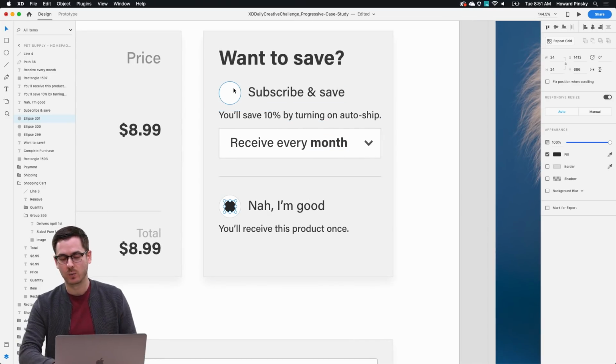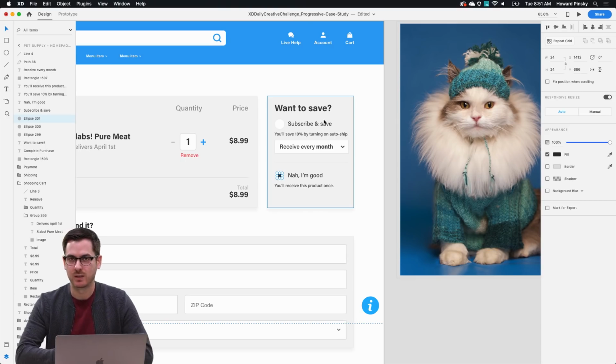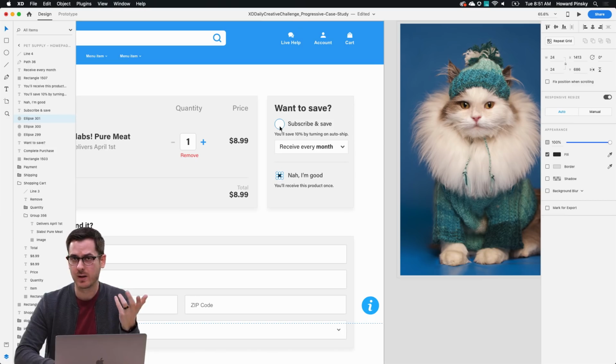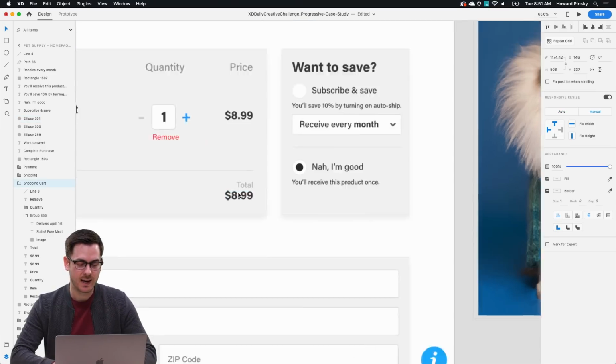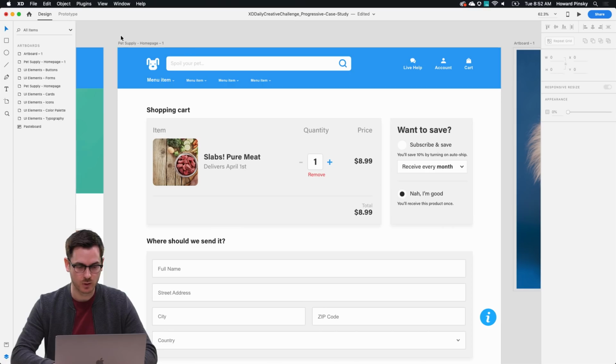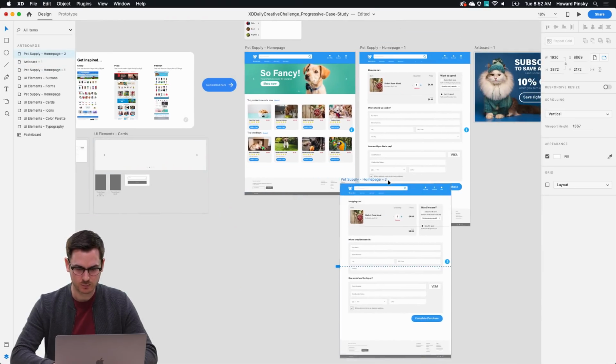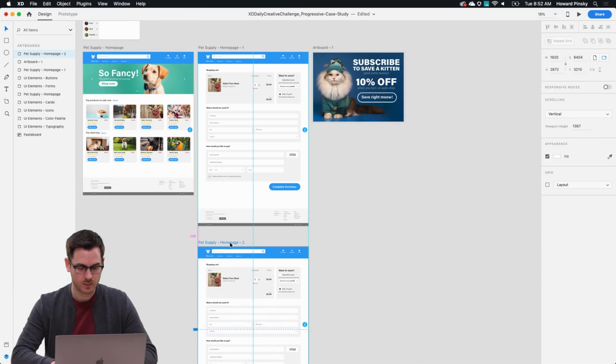Not the prettiest thing in the world, but it'll probably do. And it gives users the option to subscribe and save. And of course, if they did select that, we could have another artboard, like what Ed did, where once you click on something, either additional products or subscribe and save, then the price will change. So it'll show the discount. In that case, let me actually duplicate this artboard over just to show you very quickly what we can do. Where did that duplicate? Okay. I'll put it over here.